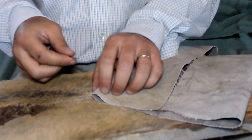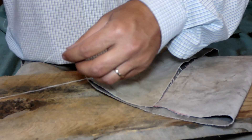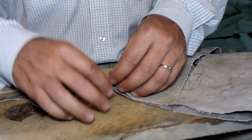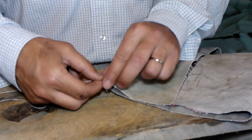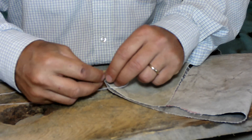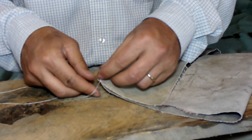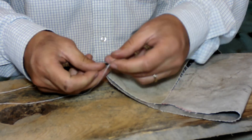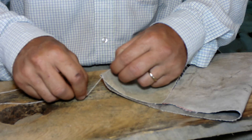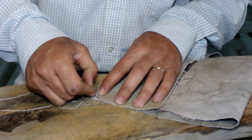I come in with my thread doubled because it is kind of light — not historically accurate, but just trying to show you that you don't necessarily need all that stuff to get started with projects like this. As you get more refined, you'll want to get some historically accurate thread. I'm going through and making a square knot. I made five square knots in there — I always overdo my knots because I don't want them to come untied. Now I'm just going to continue with my awl, making holes about a quarter inch apart.